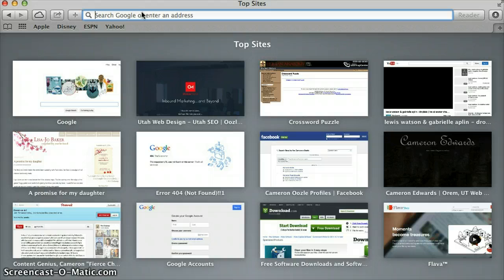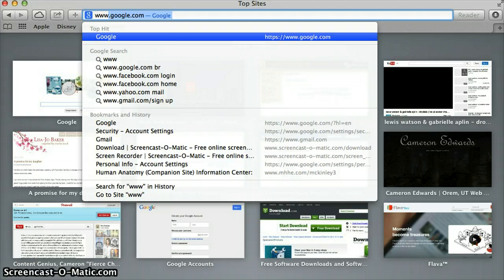Today we're going to create an email address. For those of you who do not have an email address already, we're going to be using Google, just a Gmail account through the company Google, because that's probably the most widely known and most popular website to use. So we're going to start by coming up here to the web browser.